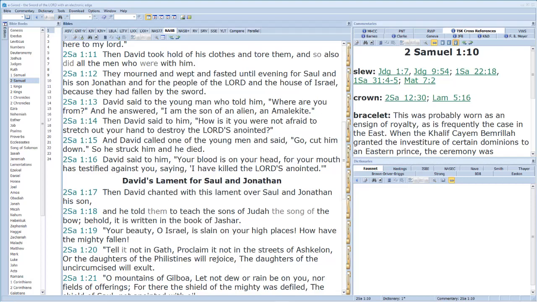David was mourning. And not only that, but he had all his men do the same thing. So even the men understood that Saul wasn't David's enemy. Saul might have had David as his enemy, but Saul wasn't David's enemy. And so therefore they all fasted. And remember that these are the same men who before said, look, you have an opportunity to kill Saul. Let's kill him because God has given him into your hands for you to kill him. But what happened? Well, they learned as they spent time with David, they learned about his proper attitude.